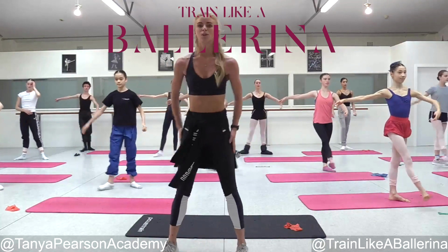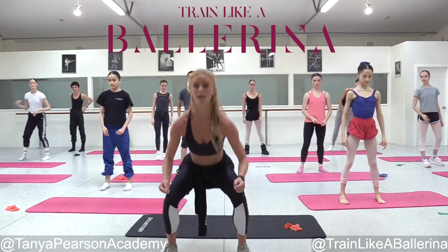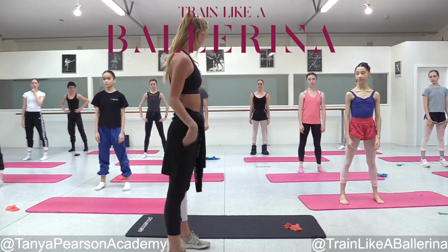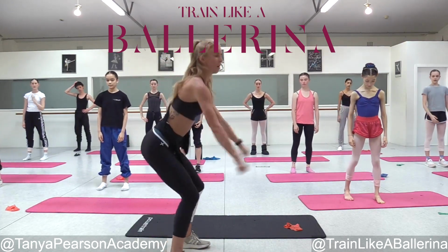Last one. Okay, guys, we're going to go down and up. So it's a normal squat position. Feet parallel, sit with the butt, drag your legs through the wall.